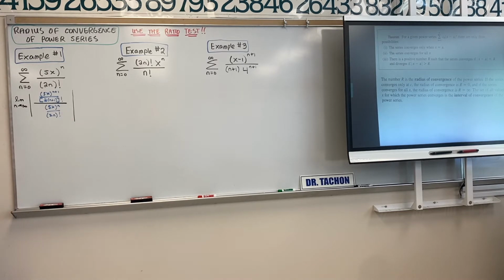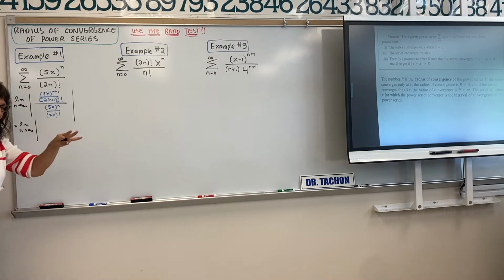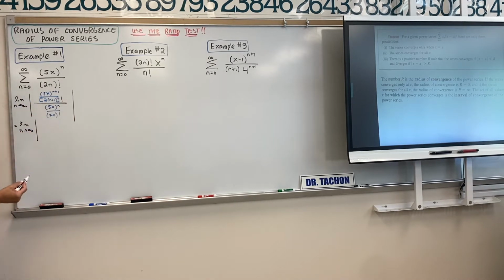Using the ratio test, we put the a sub n plus 1 term over the a sub n. As you can see, it generates a complex fraction, so we want to simplify it. We take the numerator and multiply it by the reciprocal of the denominator. I'm going to skip this step when we do examples 2 and 3 and go straight to here. You write your series as a ratio, a sub n plus 1 over a sub n, and because we have fraction form, you multiply a sub n plus 1 by the reciprocal of a sub n.